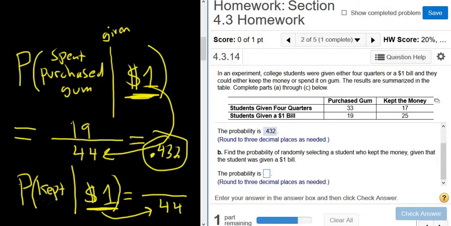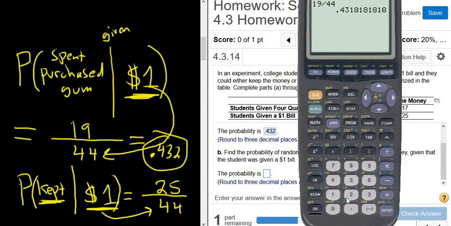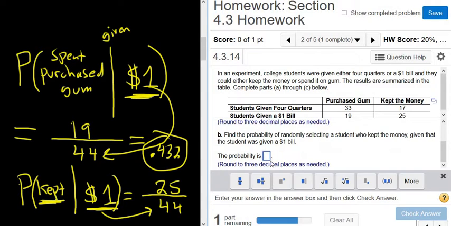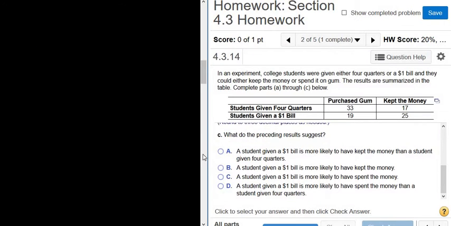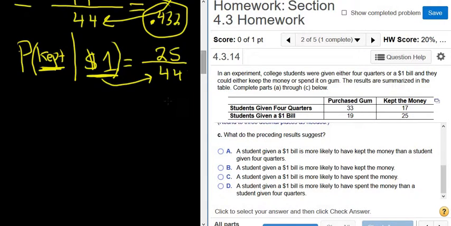And from those students, you're looking for the ones that kept. Okay. Just from these, it's the ones that kept. So you do not add, right? It's just the 25. So 25 over 44. Let's try it. 25 over 44. So 0.568. Let me type it in. 0.568. Okay. I'm also going to go ahead and write it down. Whoops. So 0.568.